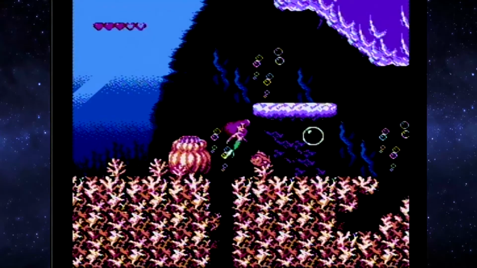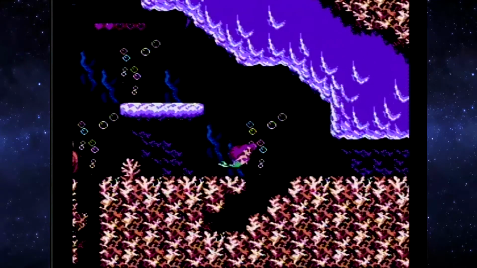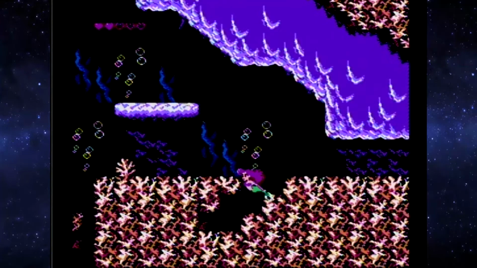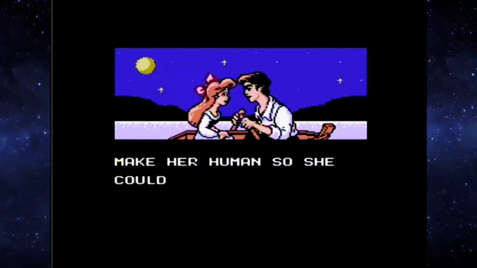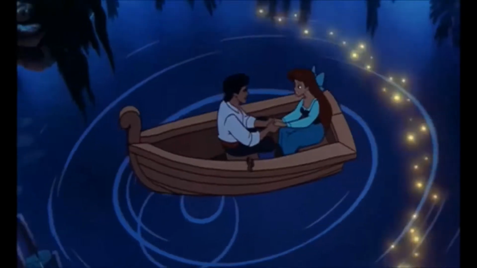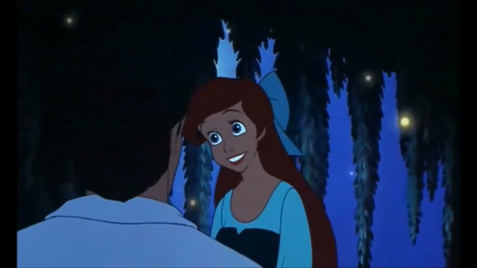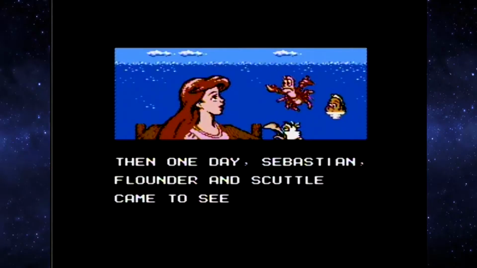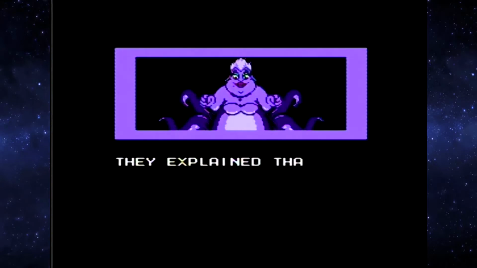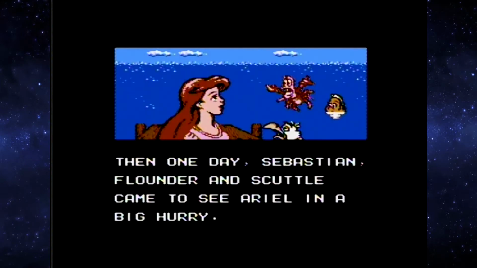Okay, so right off the bat, I will say that the setup for this game is kinda weird, by which I mean, I'm not exactly sure the time period that this game takes place in. It opens up during the Kiss the Girl scene. Isn't that odd? Would you ever think that a game based on a movie would turn up more than halfway through? Strange choice, huh? So Sebastian, Flounder, and Scuttle come to Ariel and tell her that Ursula is causing trouble in the sea and that she needs to go down and stop her. Don't know why they didn't just go talk to King Triton for that, but whatever.